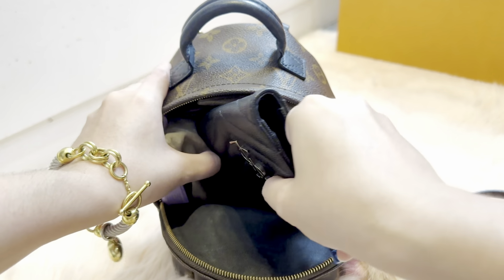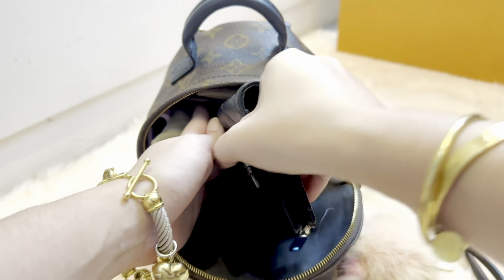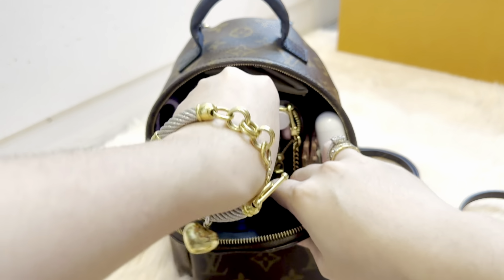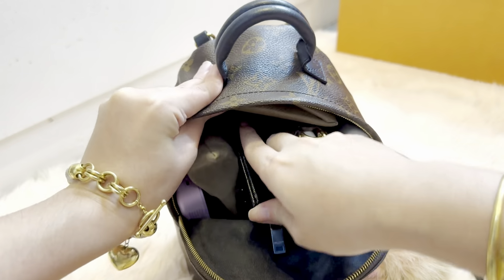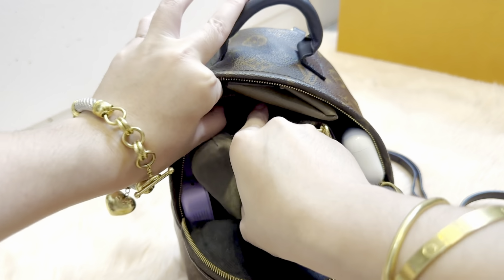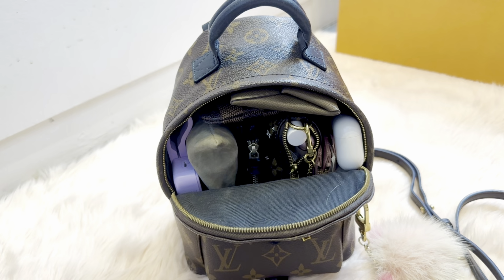Now I have to put this back in, and it's so hard to put it back in. Okay, so you really have to be patient with it. Oh my god. Okay. There you go.